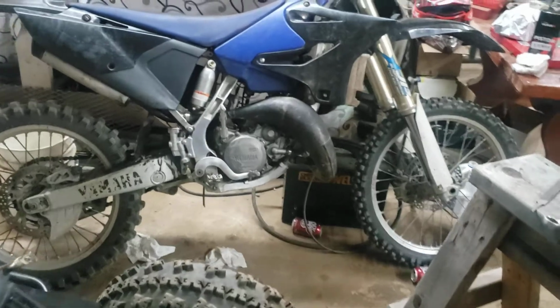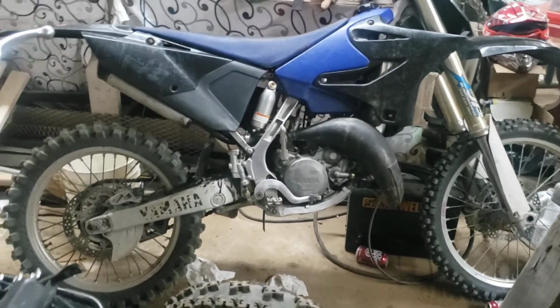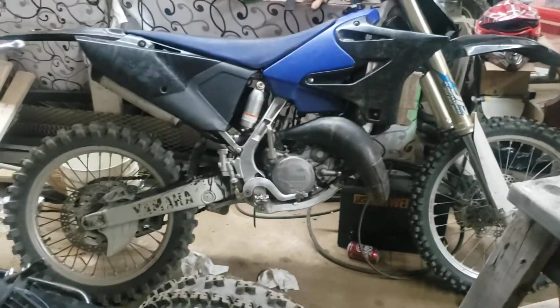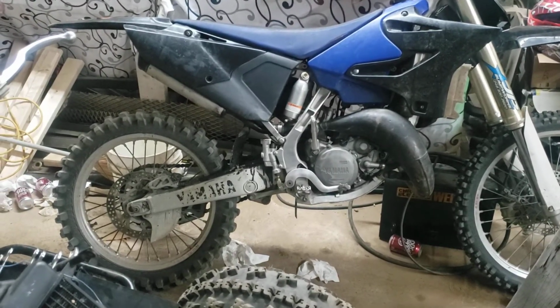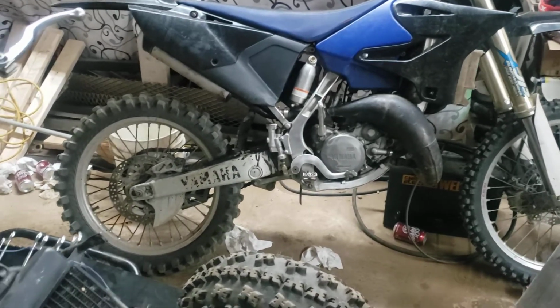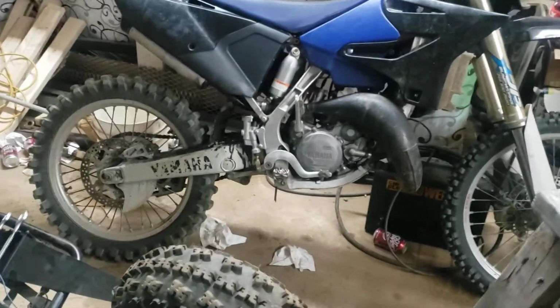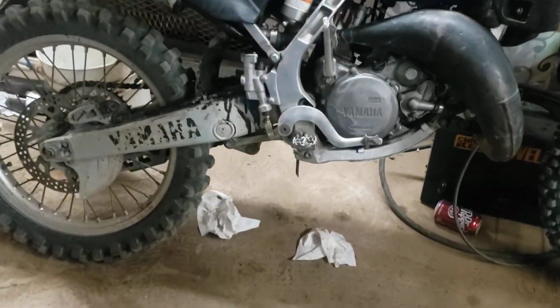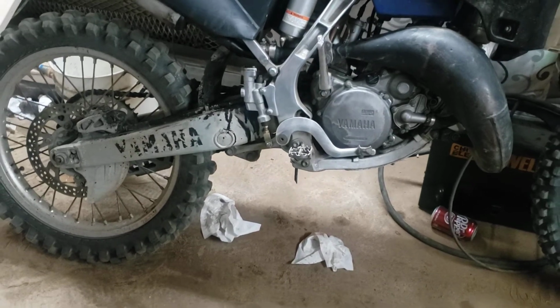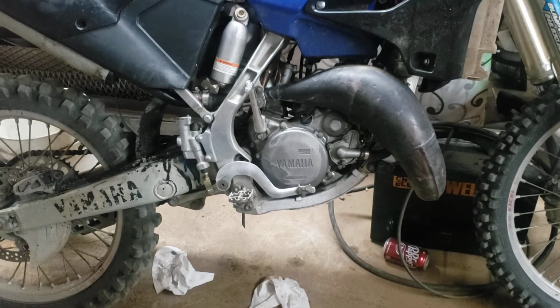And then the guy that works with me, the new guy, we fixed his dirt bike. Whoever had it before, I think they ran it without case oil in the bottom end of the motor. I don't really know much about the 2-strokes, but as far as I can tell, there's supposed to be case oil in there. And you can see on the swing arm back there, it running down, it's coming out of the exhaust. I think because the piston rings were messed up on this, he wasn't getting compression.